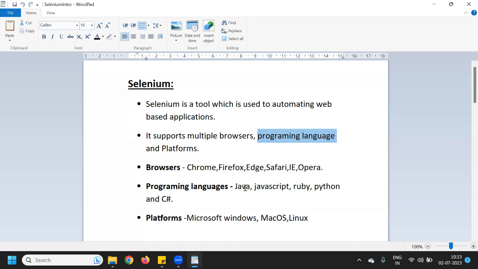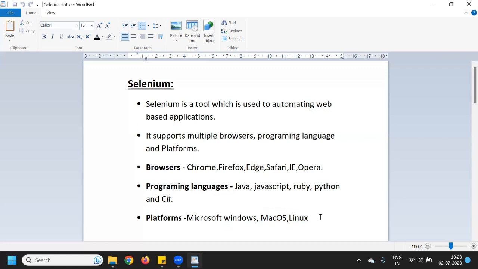Multiple programming languages like Java, JavaScript, Ruby, Python, and C Sharp. So it supports this many programming languages. And for platforms, it supports Windows, Mac operating system, and Linux.